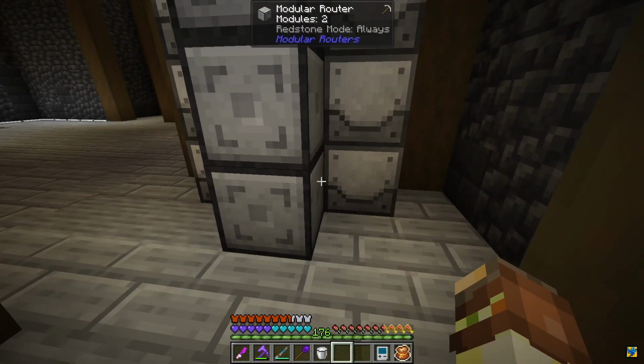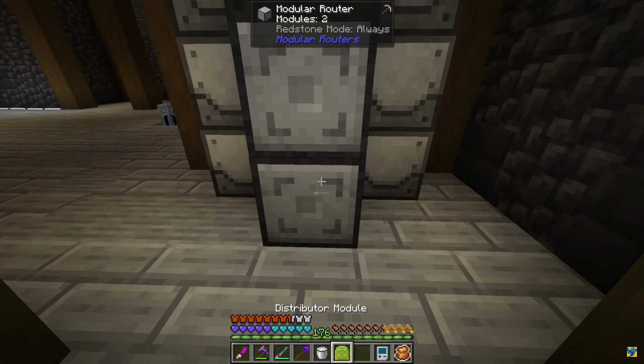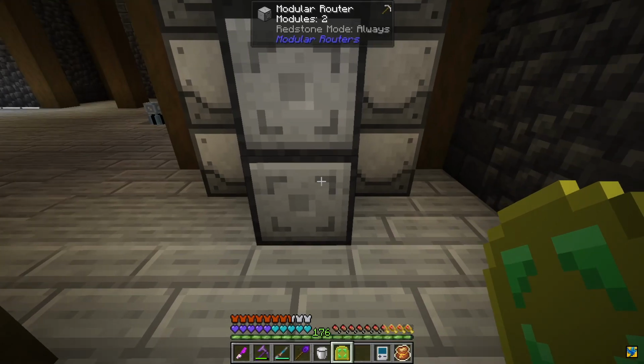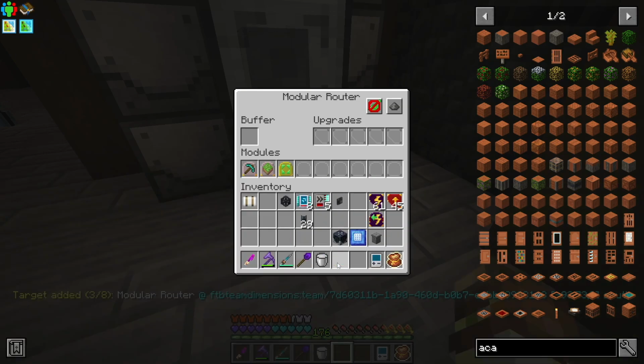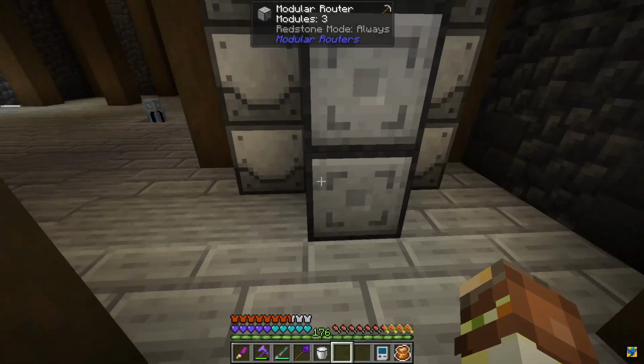So we're going to export our acacia logs into the bottom router, and then we'll use a distributor module to send the acacia logs to the other 3 and place it inside of the first router. And then we can go ahead and filter this so it's round robin, so it'll share the acacia logs evenly. And then we can just whitelist the normal acacia logs, and we're good to go.